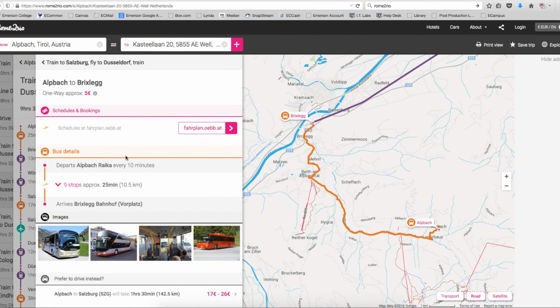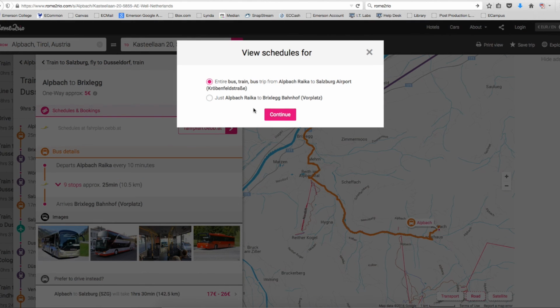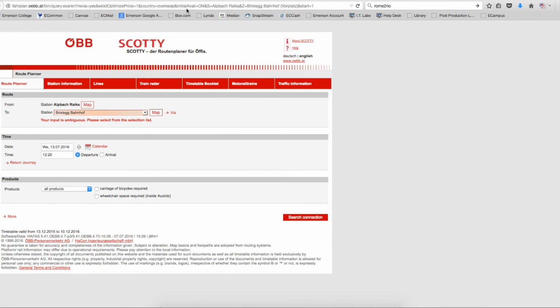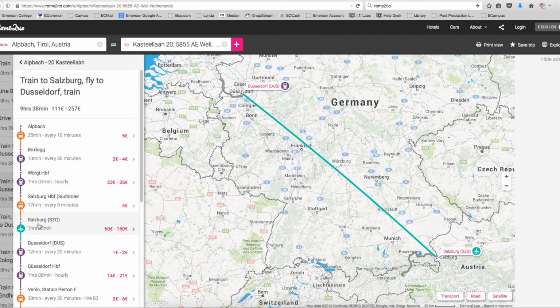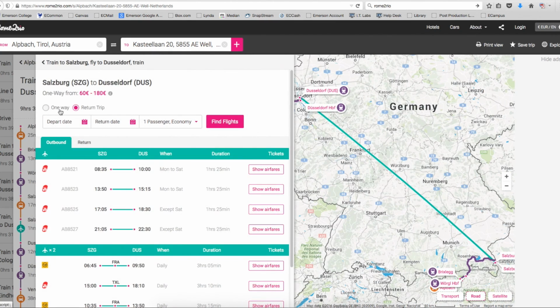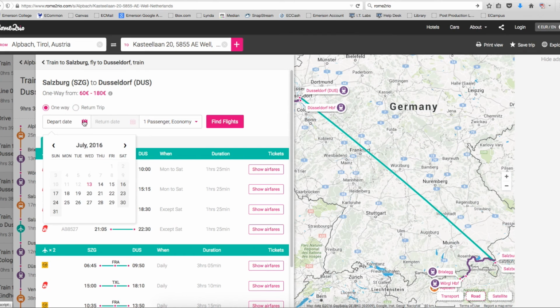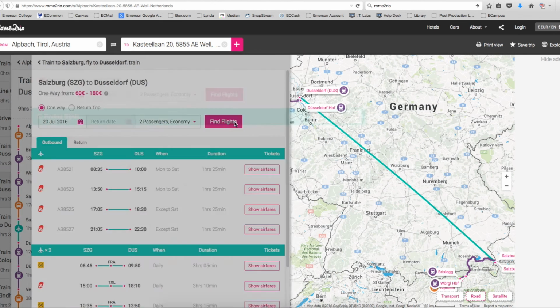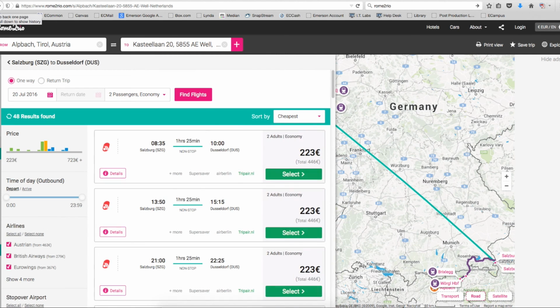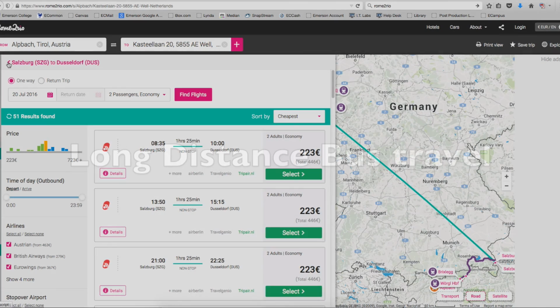I can click on it, and if I want to go to the official website for all of the buses in Austria, in this case, I click on this button. And then you can go from there. But also, if I want to know more about flights, flight dates, I can do that by clicking on the flights, as you can see. So all in all, this is a very complete website that is very useful for any travel within Europe.